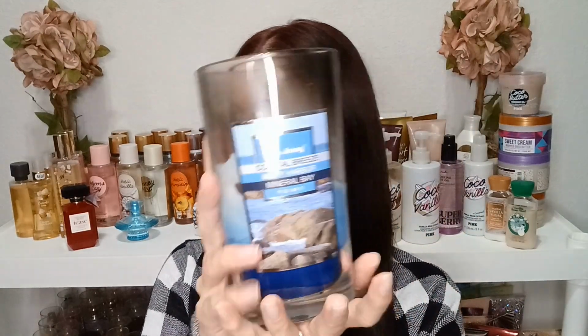So let's see, I have this candle in here in my empties. This is Coastal Breeze and Misty Harbor Mineral Bay. I'm not sure what all this is. I think this was 3 different candles, so it had one scent and then another scent and another. So it was layered in different scents. As you can tell, it is all used up and it's burnt at the top. But this is by True Living.